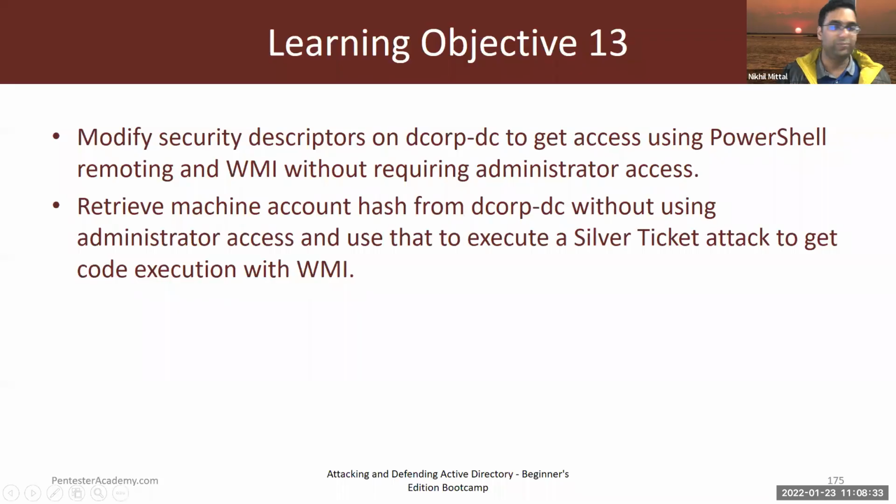But do not trust me for more than a couple of learning objectives. I mean, not me, the lab manual. If it is absolutely not working for you for more than a couple of learning objectives, then there could be a problem. A lot of times, what I've personally observed is some users would go ahead and try the DNS admins abuse that we have in the slides, and that would absolutely break the DC. And then the handful of users who are sharing that DC would face the issue parallelly.